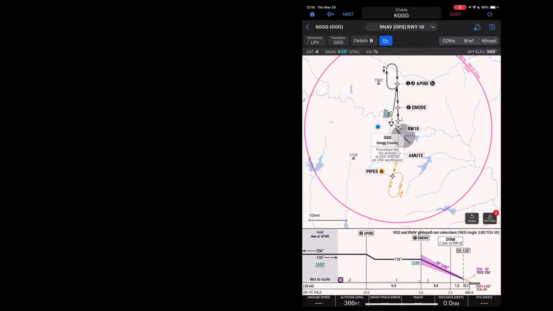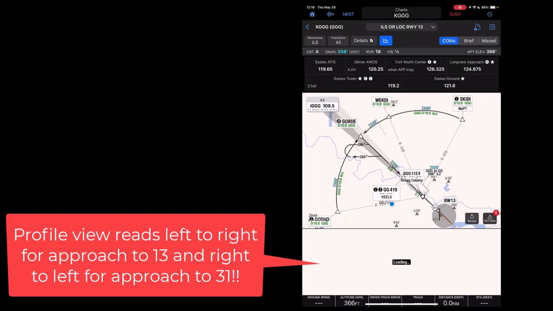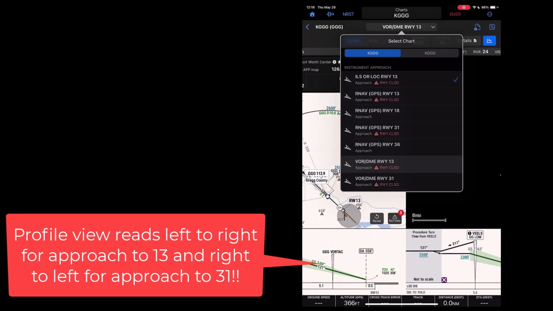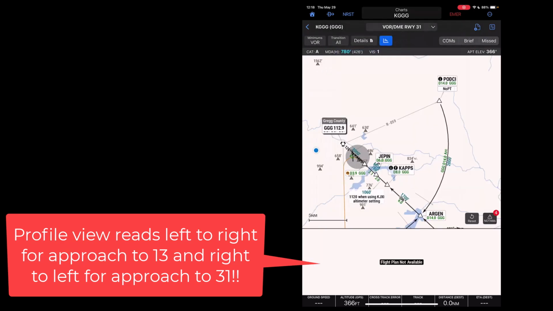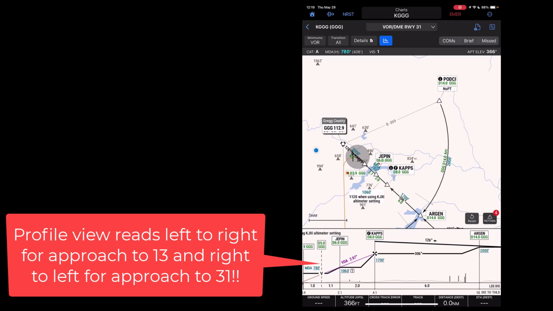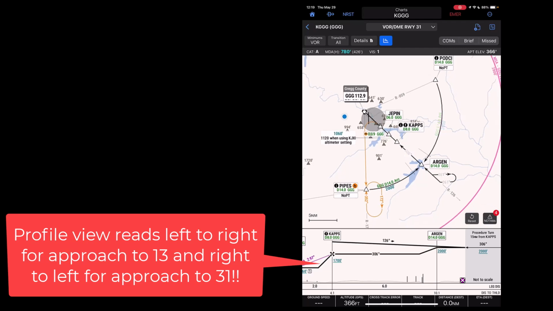Just seeing if there's any other. Nope. It just seems that the 1.8 approach has the reading opposite. And if we go back to the ILS, it's also like that. Let's do the VOR 231. Yep, it's reading the opposite way. So it's almost like if you're landing north or northwest, or maybe even northeast, we have a direction coming in. This is a very long one because we have an extremely long thing.